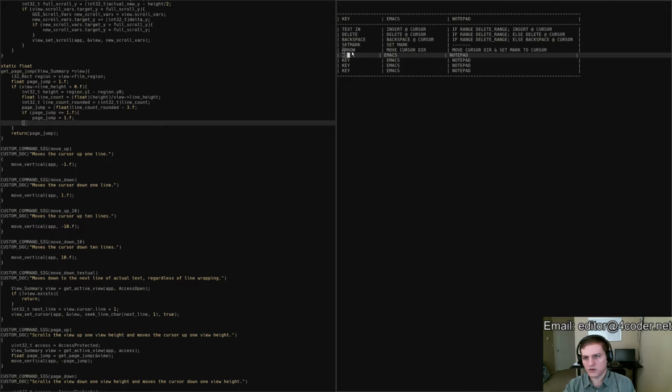Now with shift arrow, this would just be move cursor direction again. And this would be move cursor direction, and it wouldn't set the mark.